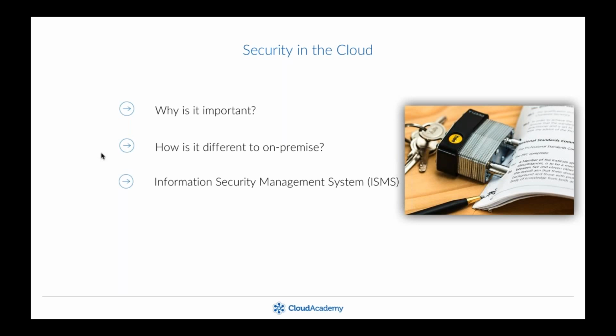Another point with your ISMS is, can this work with the cloud? Will it have to be modified? Who will have to modify it? Is it compatible with your current set of security controls? Can you use that within the cloud, or will it have to be modified? More often than not, using cloud security and AWS security, you can enhance your information security management system through the many different security services it offers and the different configurations that you can use.